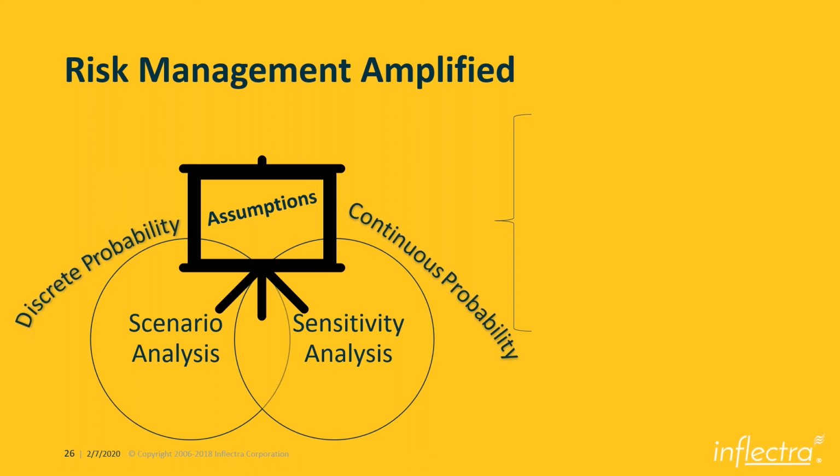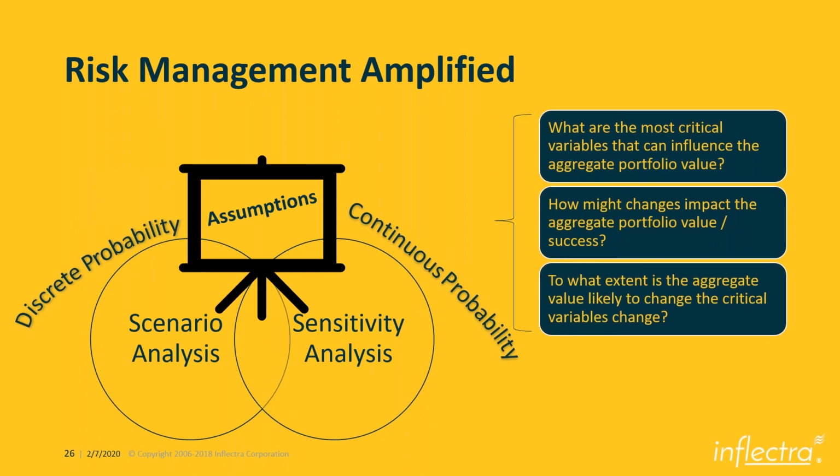What are we trying to do here? What's the fundamental need for this, right? You are answering three important questions whenever you are going before management, steering committee, quarterly business review, program steering committee meetings, health check meetings, and all those things. You are trying to answer these three questions. What are the most critical variables that can influence the aggregate portfolio value, the overall portfolio value? What are the things that I can control so that I will still manage the highest portfolio value? The next one is, how might some of the changes impact the value or impede your portfolio level success? Now you are looking at the second one.